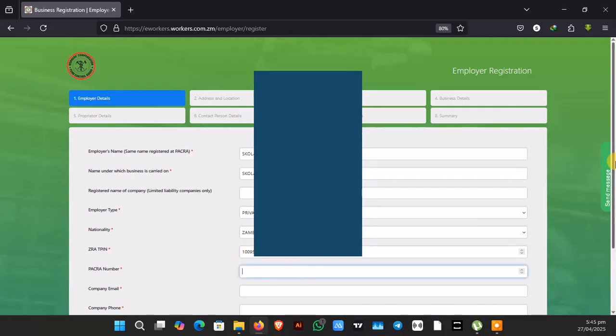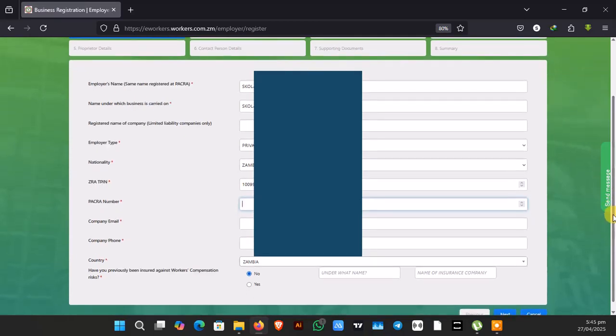So the PACRA number. I don't remember where I put these documents. Let me just check in my email. I don't often use the documents. Okay, found it. Okay, so next here, put our email.